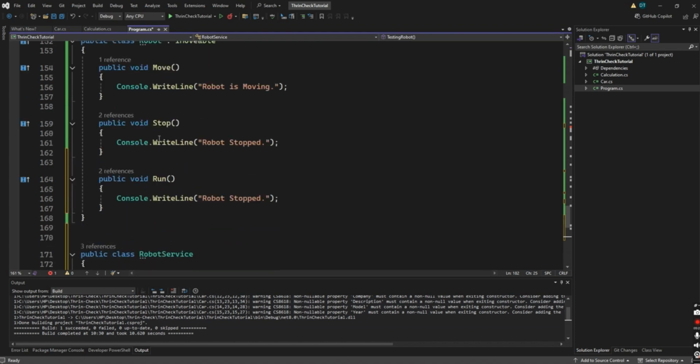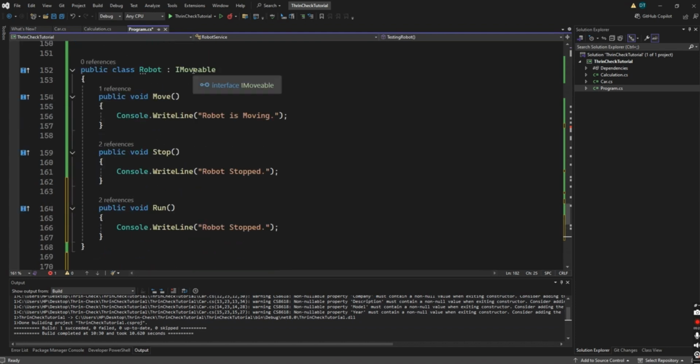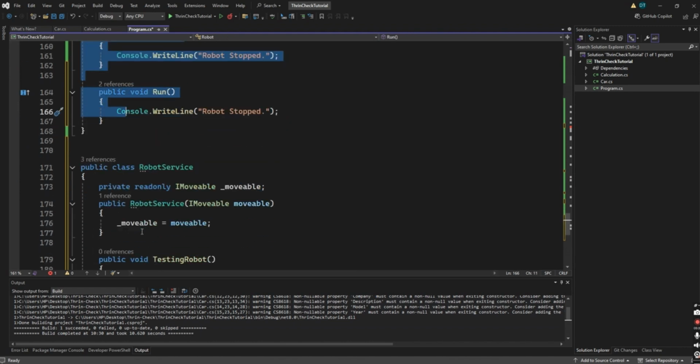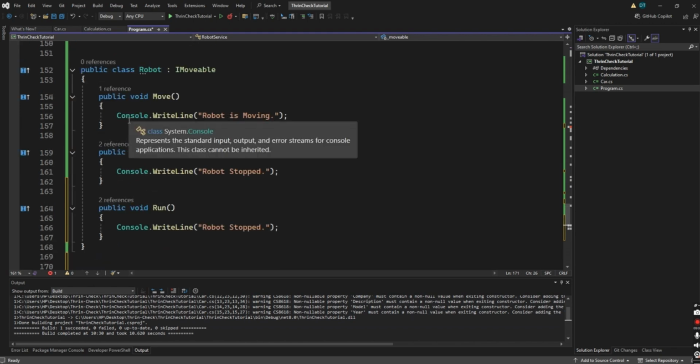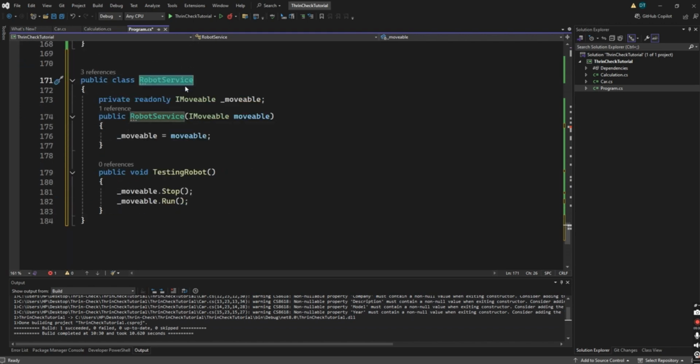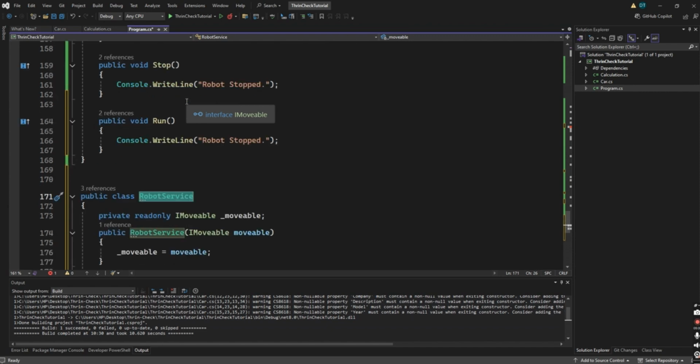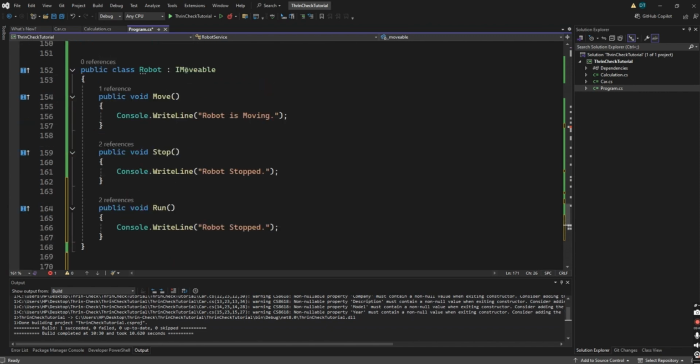So with abstraction, using an interface as an abstraction, we've hidden the full implementation of this robot from this robot service class. Robot service class now does not even know that a class called robot exists. The only thing it is seeing is iMovable, which is the interface this robot service class is implementing.